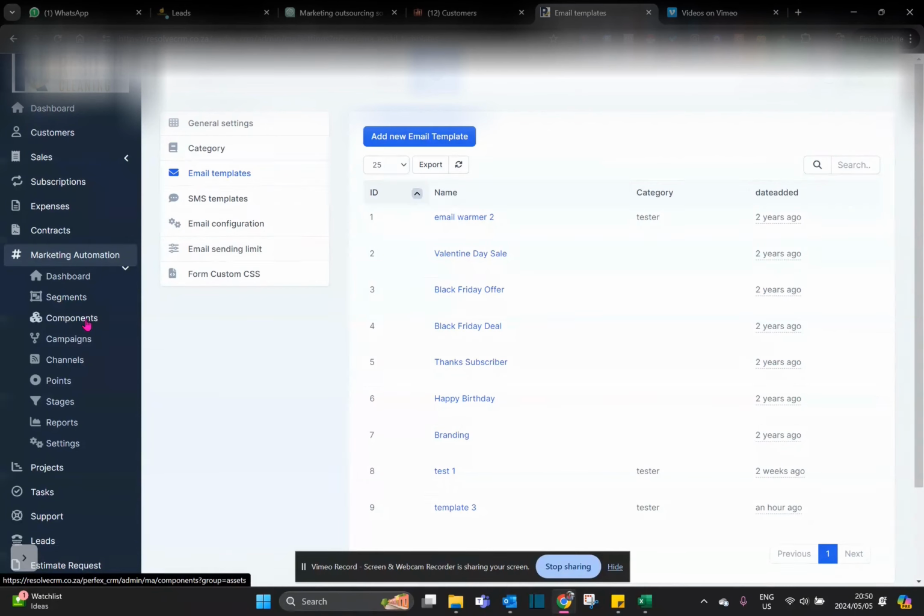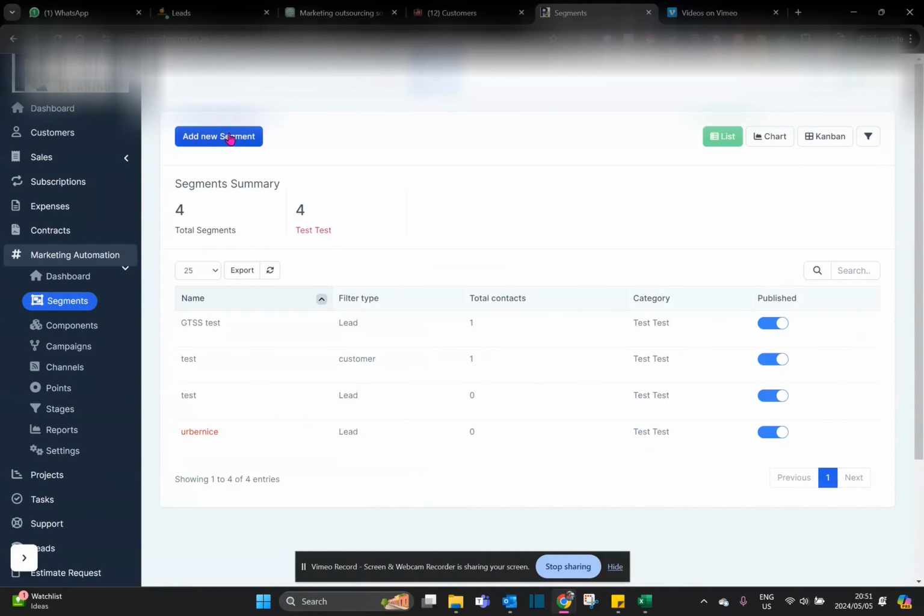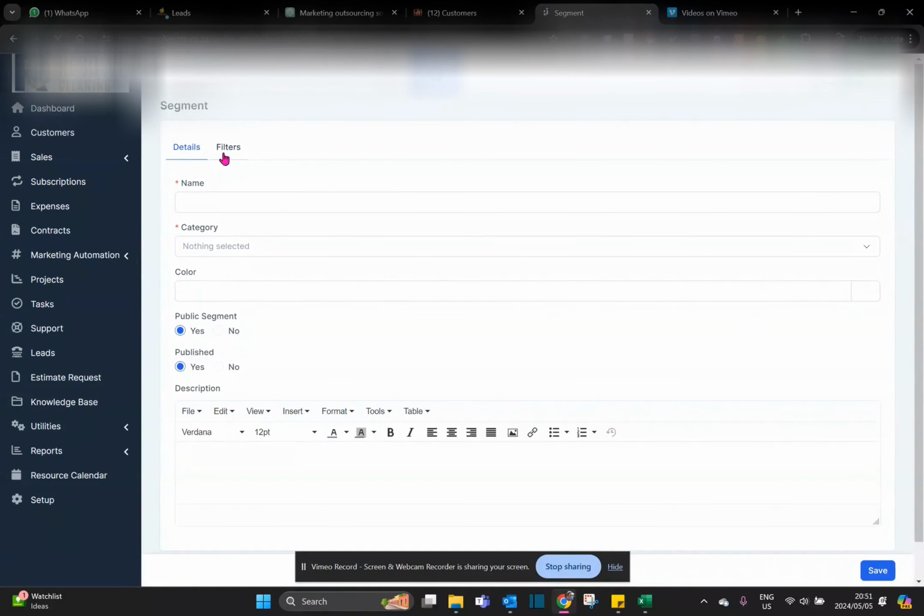And how we decide to get those leads and customers into those systems is through segments. So segments is a section where we can create a segment based upon a specific part of a lead's or a part of the customers that we have, based on specific criteria that's linked to it, but we'll get there. Okay, so let's just continue going through settings.